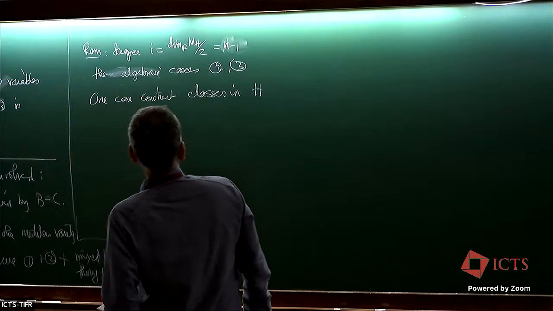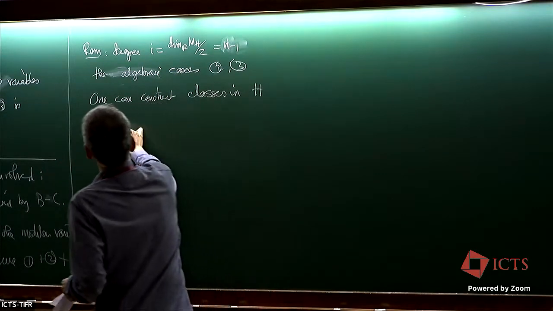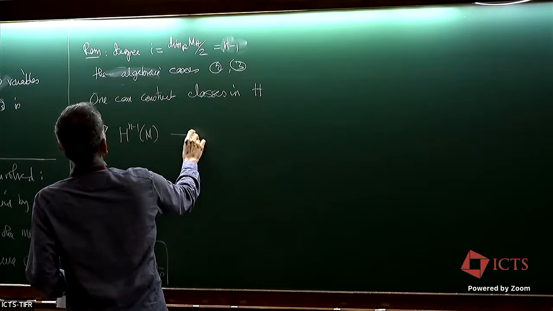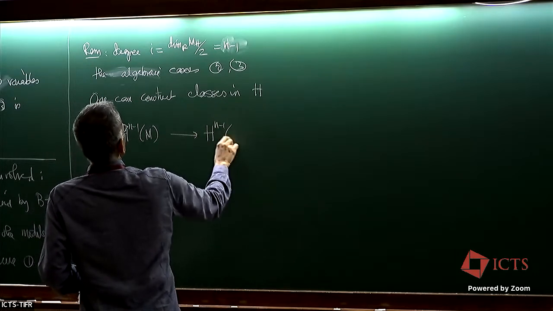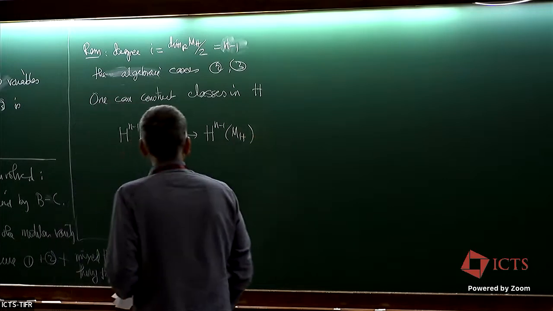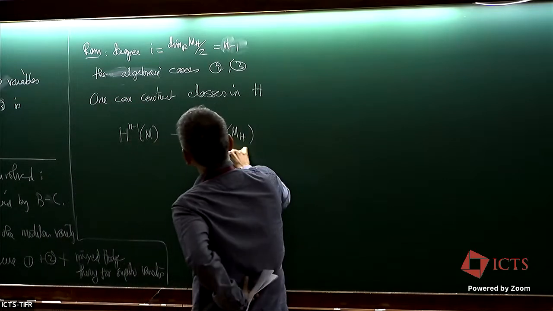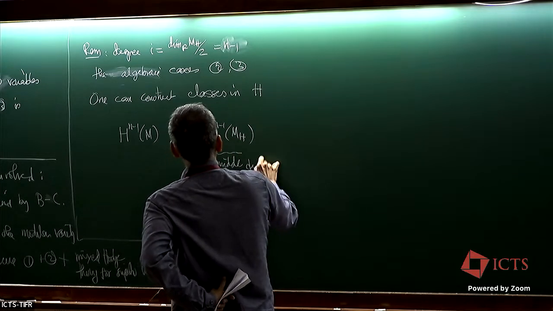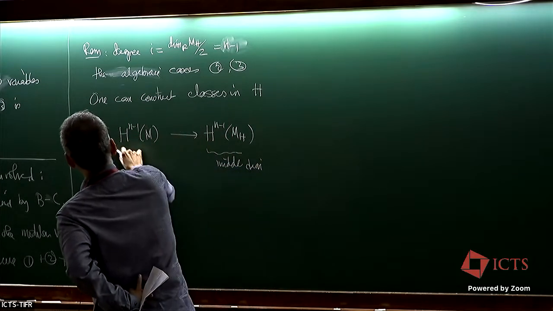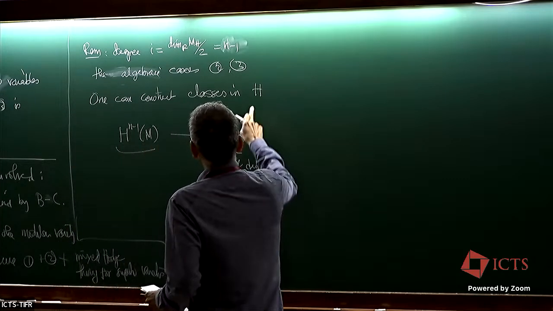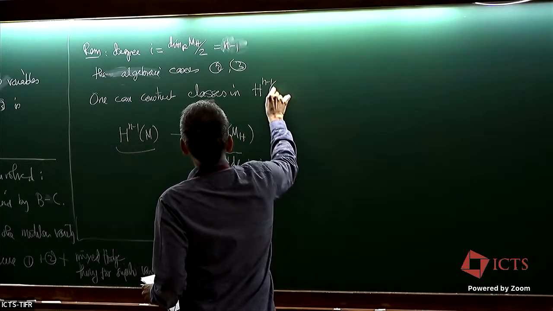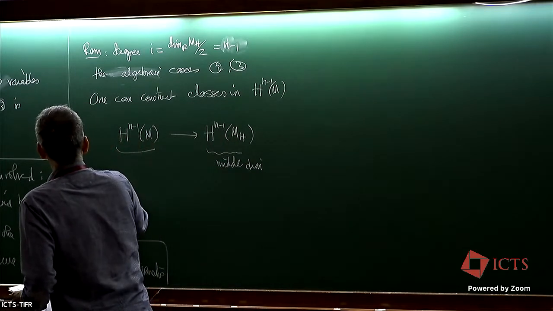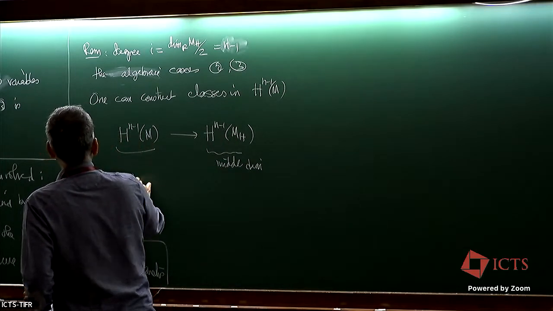Okay, right? So here the point is that one is looking at cohomology for, let's say, M in degree n minus 1 and cohomology for MH in degree n minus 1. Okay. So now here, this is the middle dimension for MH. And this is one less than the middle dimension for this thing. Okay. So the point is one can construct classes in the larger variety in this degree using Eisenstein series.